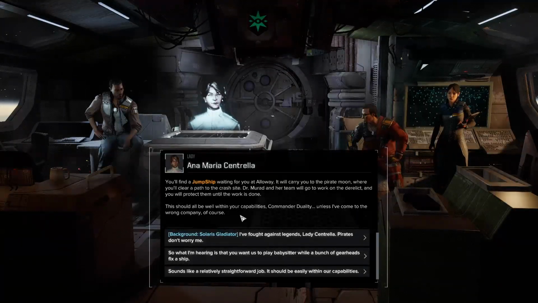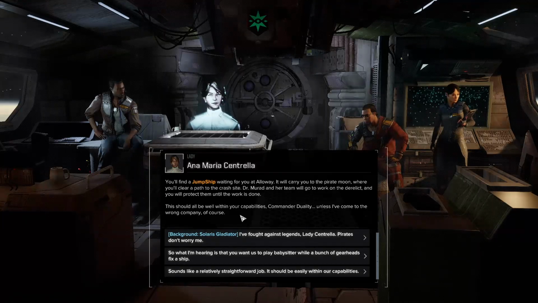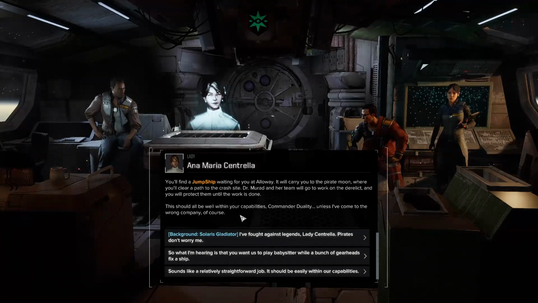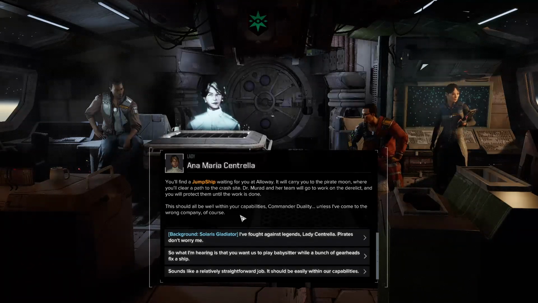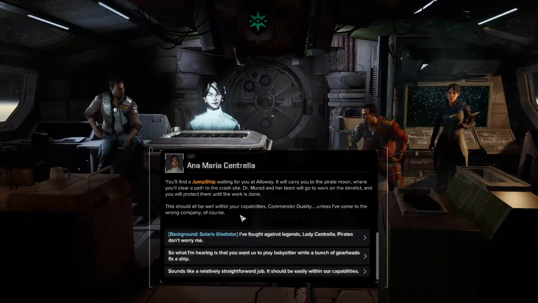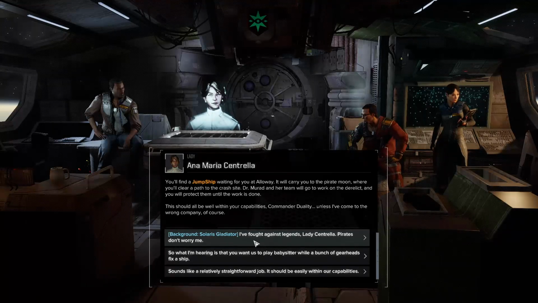You'll find a jump ship waiting for you at Alloway. It will carry you to the pirate moon. When you clear a path to the crash site, Dr. Murad and her team will go to work on the derelict, and you will protect them until the work is done. This should all be well within your capabilities, Commander Duality, unless I've come to the wrong company, of course. I fought against legends, Lady Centrella. Pirates do not worry me.